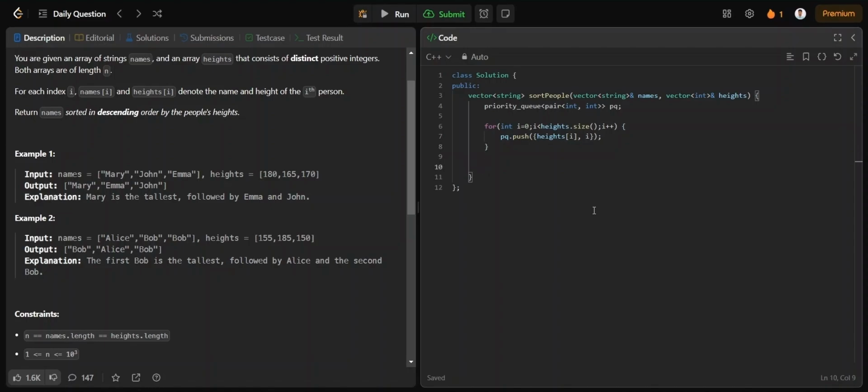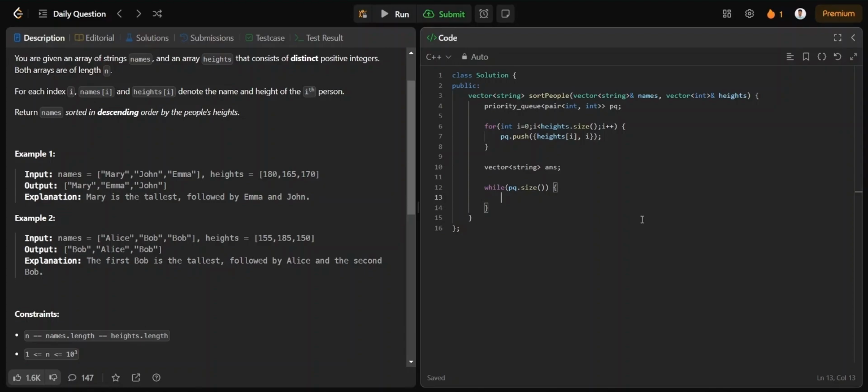So now we have the priority queue, and we first make a vector of strings. That's our answer array, ans. We check until our priority queue is not empty, that is, while pq.size() is present, which means the priority queue has at least one element.